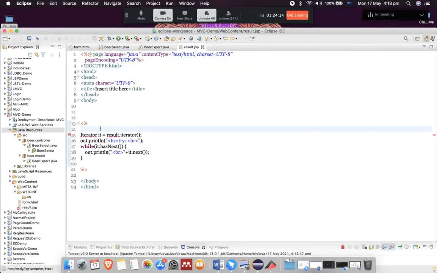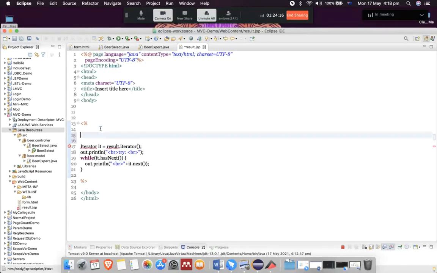First thing, we need to import java.util.List, and then we have java.util.Iterator.